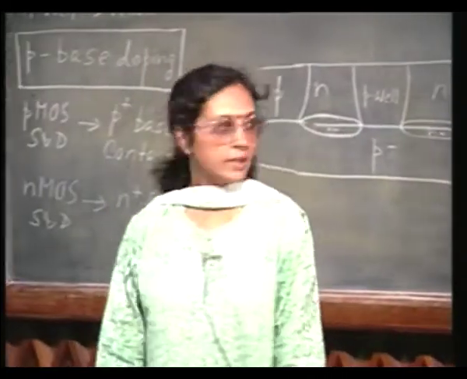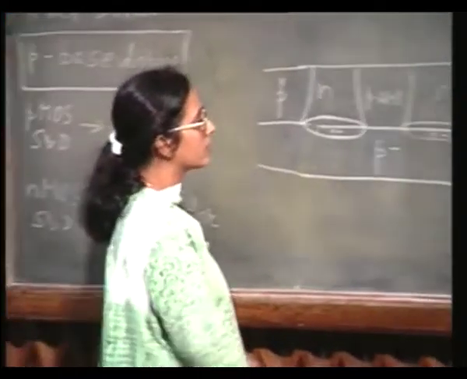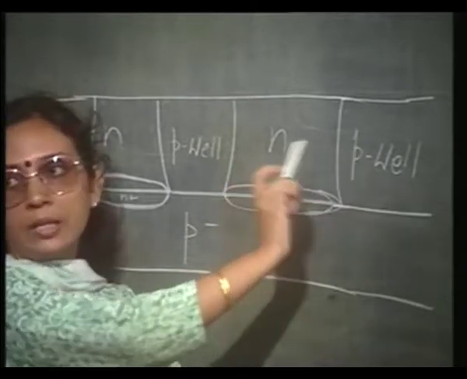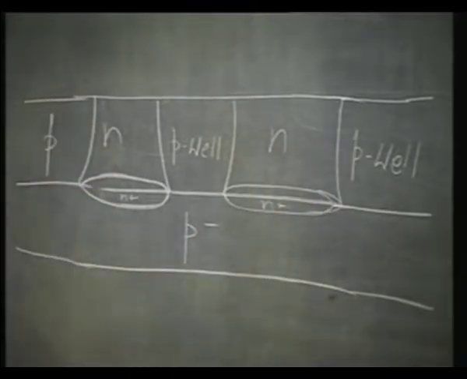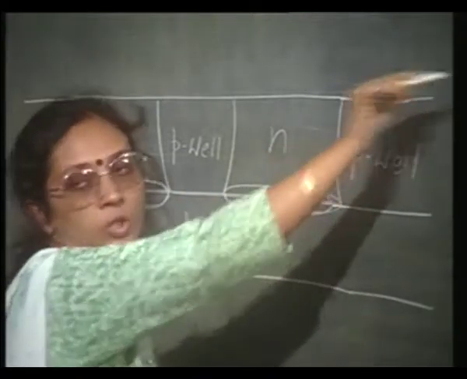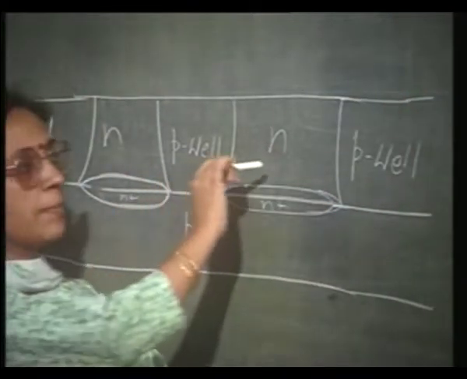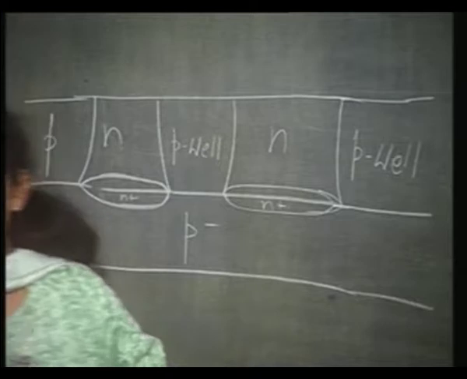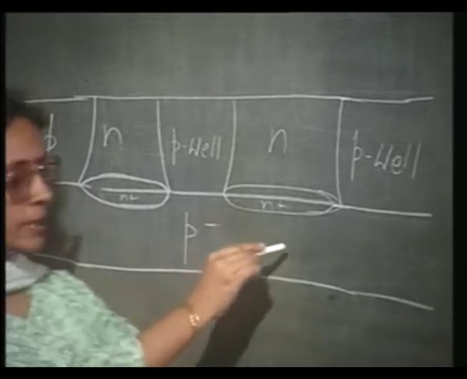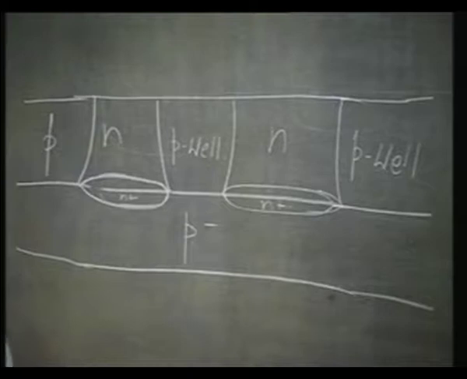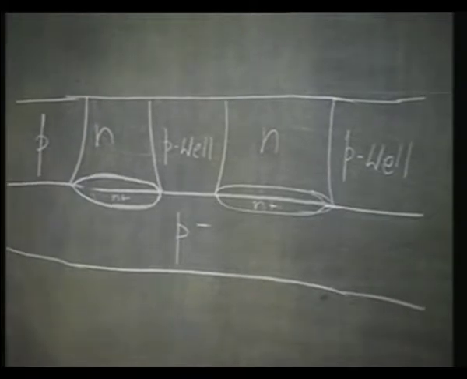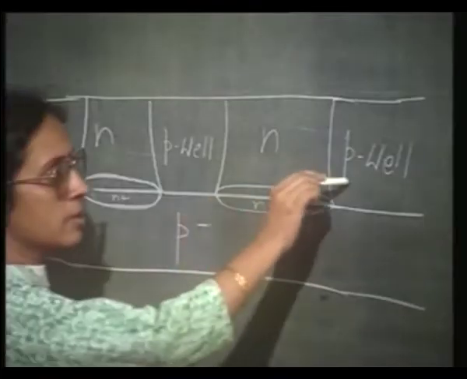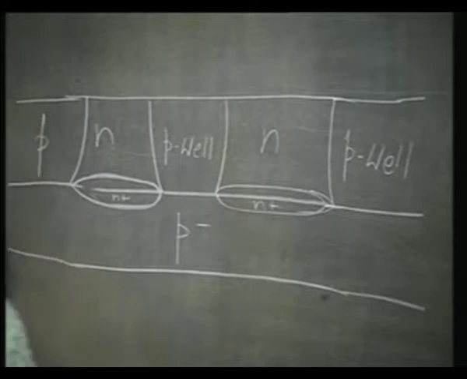Now, in this particular case, of course, we have a small problem. If I want to have another NPN transistor on this side, it must be separated well from the adjacent NPN transistor. Why? Because you see this p type substrate is very low doped, and necessarily your substrate is connected to the most negative point, right. So, this p-n junction is actually acting as the isolation.